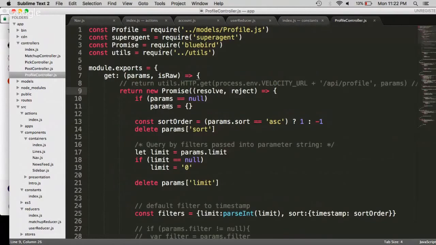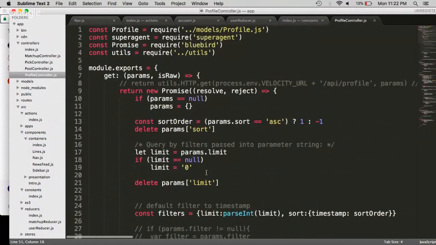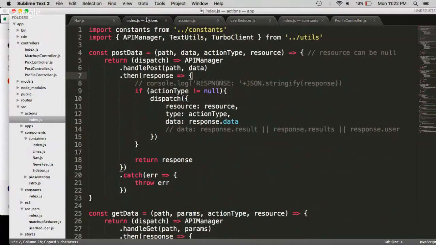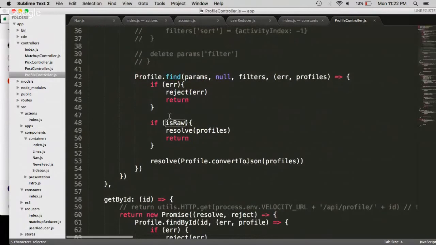Profile controller. So here, we actually want the raw profile back because what's happening is that by not passing in this is raw flag, it's concealing the passwords when I return the profiles.